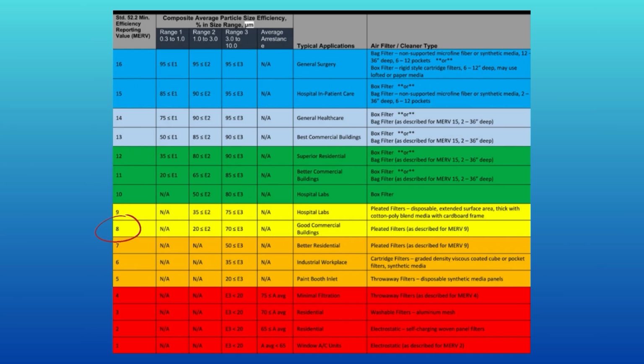And then you go all the way up to MERV 16, which is the top end of the MERV rating system. And you'll see that in order for a filter to have a MERV 16 rating, it has to catch 95% of all three categories. Now, it's kind of a no-brainer.